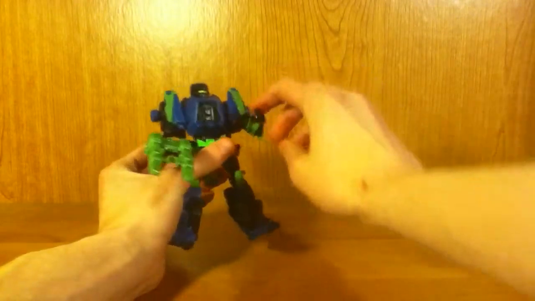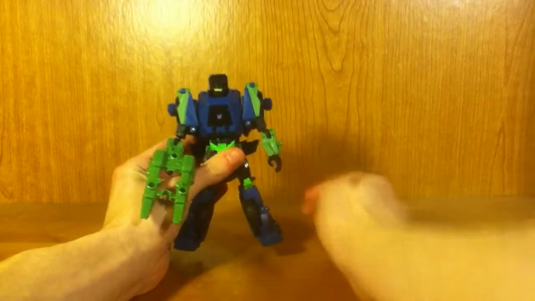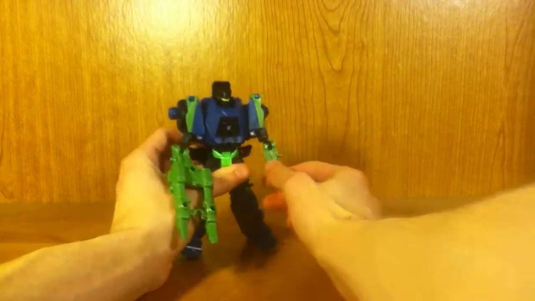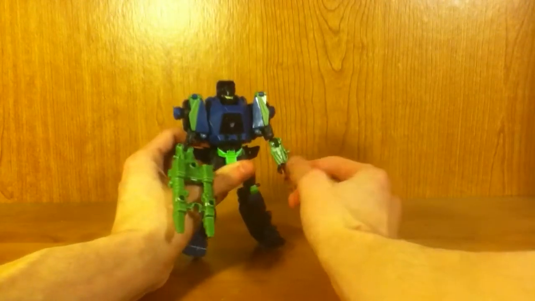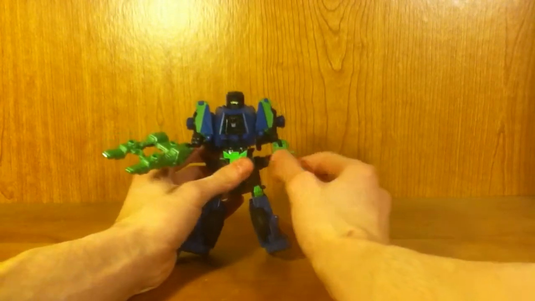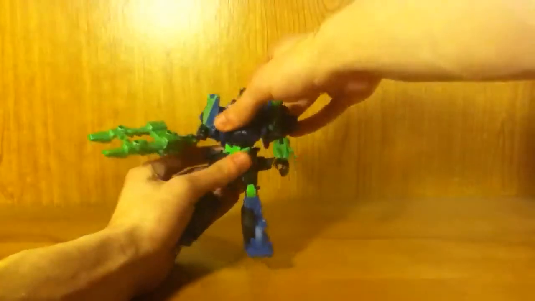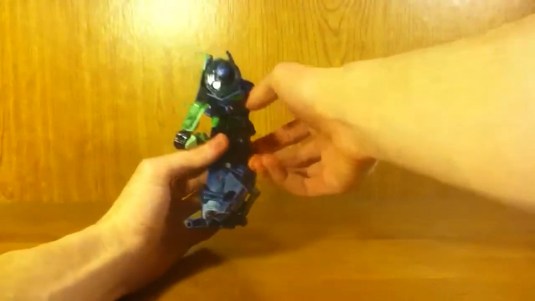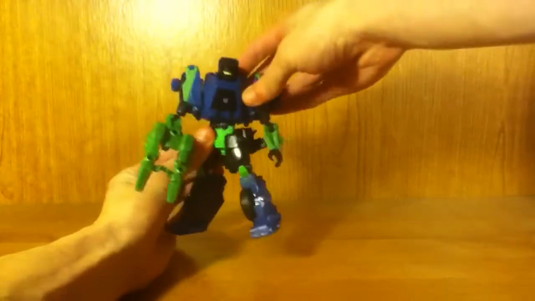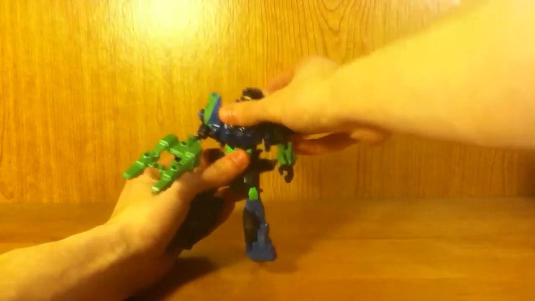He also does have ratcheted elbows. I should point out that the ratchets are made of a fairly soft plastic, so it does seem like they could eventually wear out over time. Although, like I said, I usually just keep this guy in the combine mode anyway, so it doesn't make a whole lot of difference, but that is something to be wary of. He does kind of have a waist joint. If you flip down the back piece, you can rotate his waist. Unfortunately, it's done at an angle, so it looks kind of awkward when you position it, but it is there if you want it.